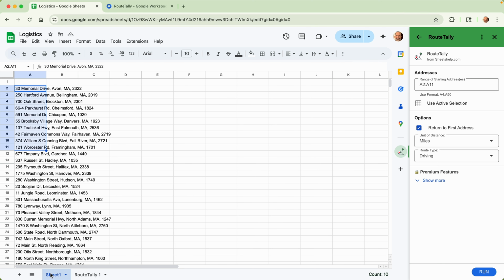We will go back to the sheet with the addresses. And what you can also do is you can say, hey, we're going to stop for, let's say, 3 minutes at every stop. I want you to put them in the optimal order, all right, because I want to run these routes as fast as possible. I want to see a map and I want a QR code to scan with my phone. So we will click Run.